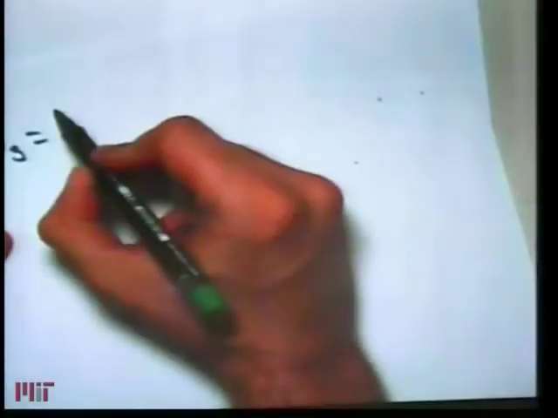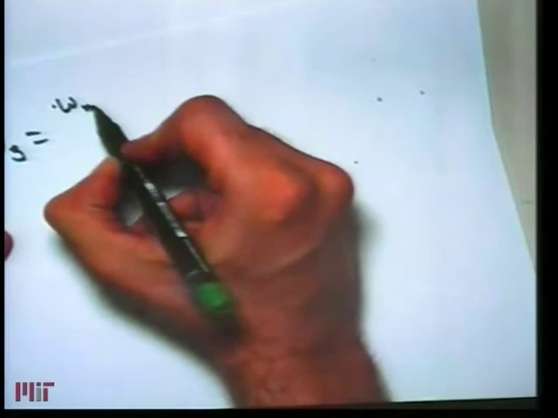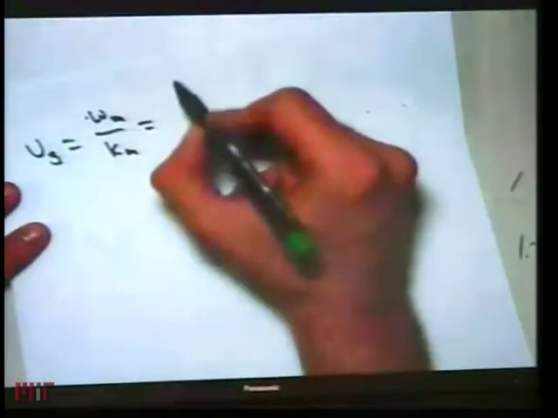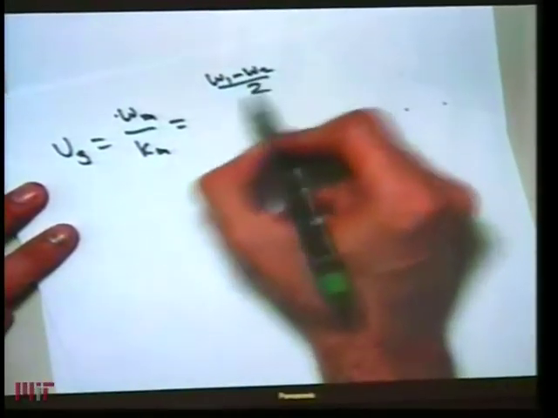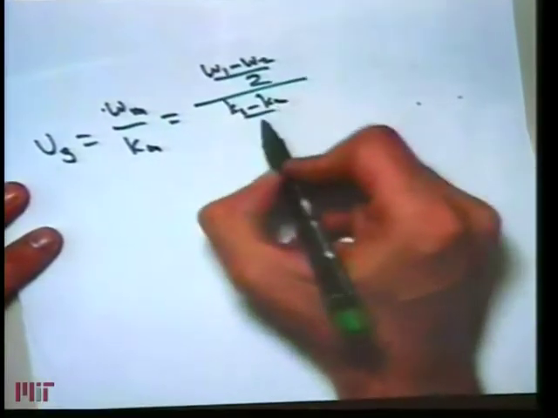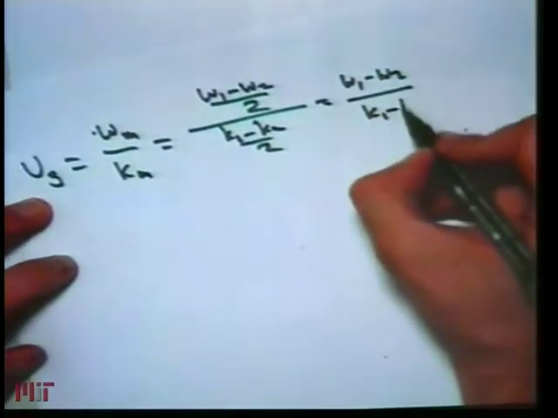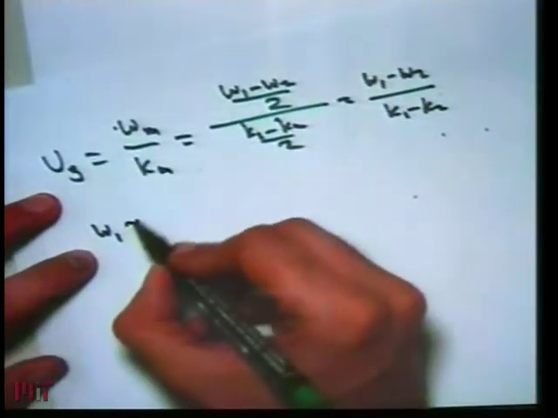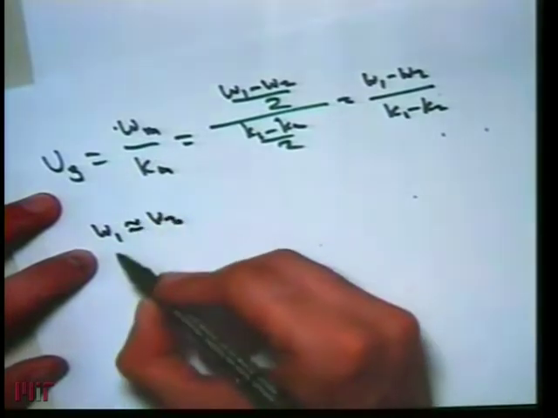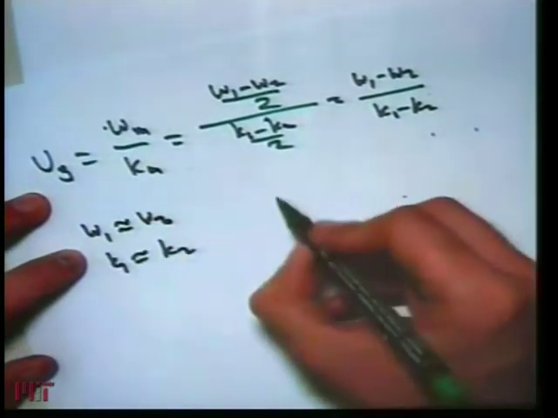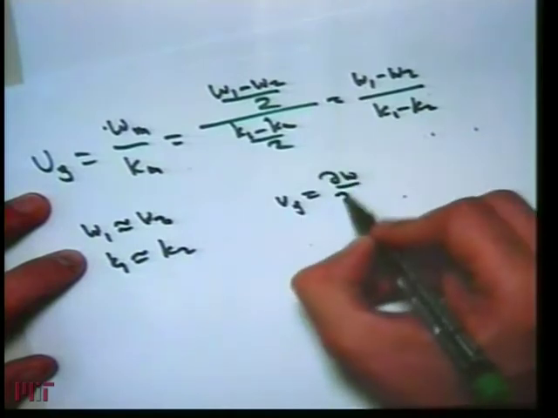George, there's a question? Why did the derivative come about? Yeah, you're right. I kind of rushed it through. So the group velocity equals omega of the modulation over k of the modulation, and this equals (omega 1 minus omega 2) over 2 divided by (k1 minus k2) over 2. That is omega 1 minus omega 2 over k1 minus k2. And if you take omega 1 very close, but not quite the same, and k1 very close but not quite the same, then v sub g will become d omega dk.